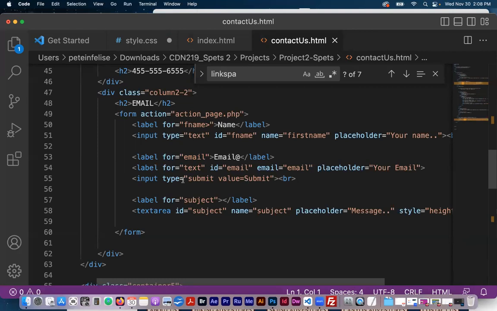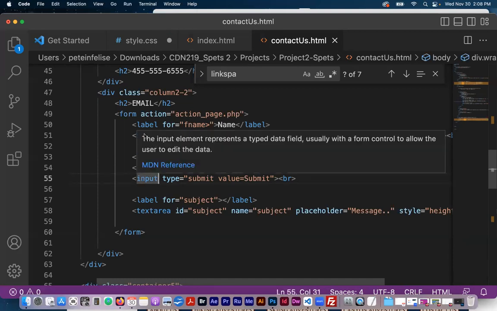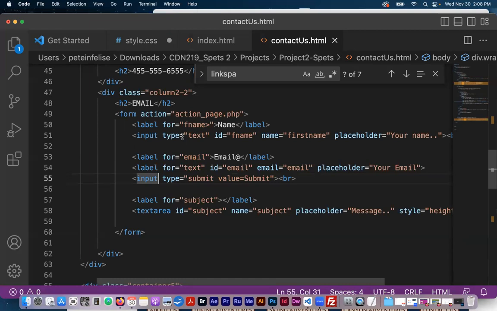So this line, line 55, you'd want to be the same as what you're using here, but obviously you would change the placeholder. You could just type your email here. The input type of submit is for an actual button, the button under the form that they would click to actually submit the data.